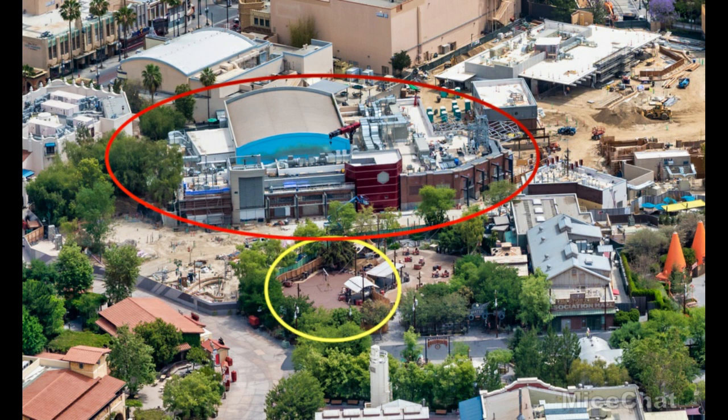The pavement from what will be the entrance of Avengers Campus through to the Spider-Man area and the main part of the land is still dirt. But that takes only a week or two to put in with new pavement and elements, so the Spider-Man area should be done within potentially a month — I don't think there's any scaffolding on that part of the building anymore.